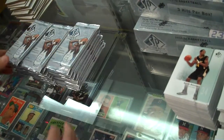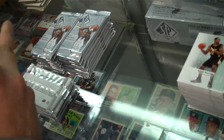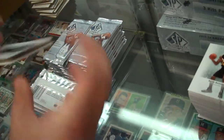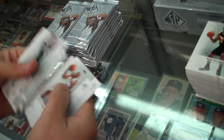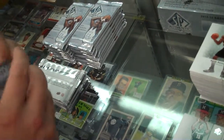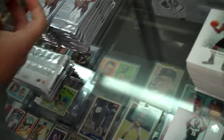All right, box four. Due for the big hit. Yeah, I feel that this one's gonna have the case hit, and so one of the case hits in it. And then I'm just gonna stop, start opening the other one. I don't know why. So, this pack's got a Jordan in it. It's gonna be the last card in the pack. It's crazy that you cracked the code already. That is hilarious that you were able to crack that.